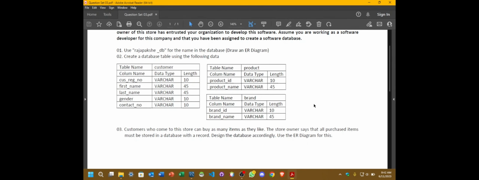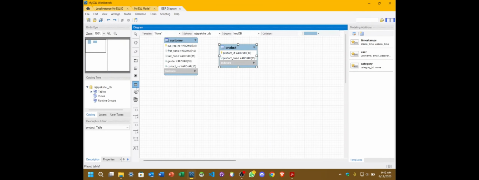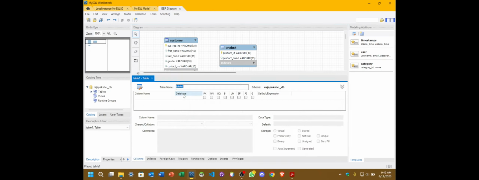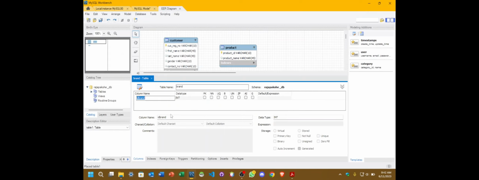So third table is brand. You can click on table icon and click on this space and double click on this, and you can create brand table. So first column is brand ID.